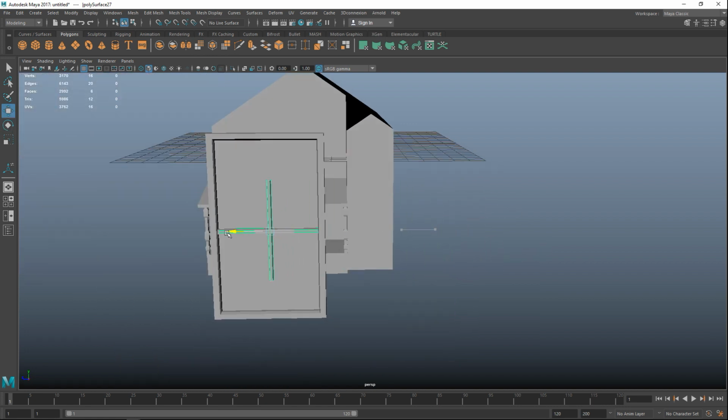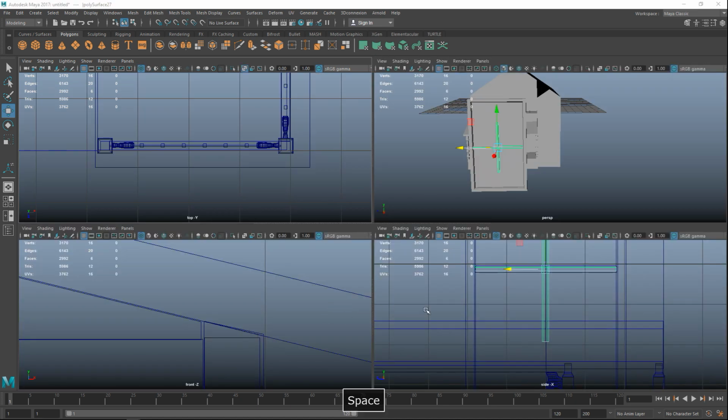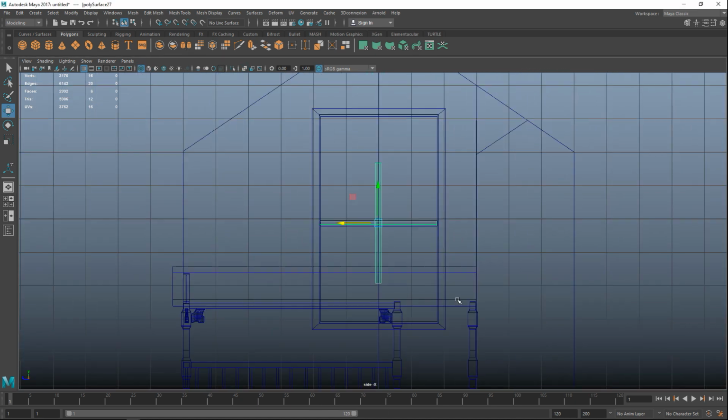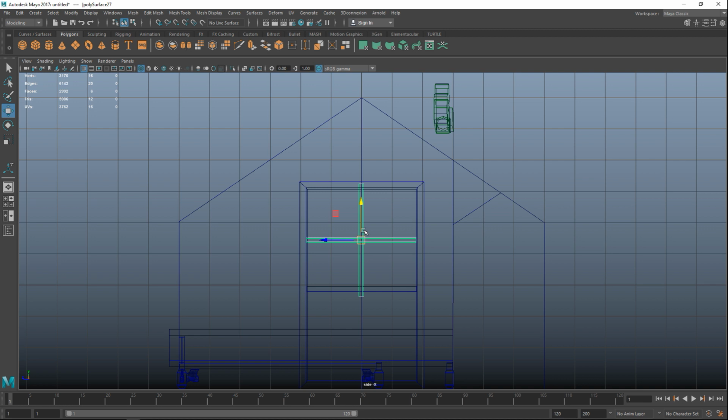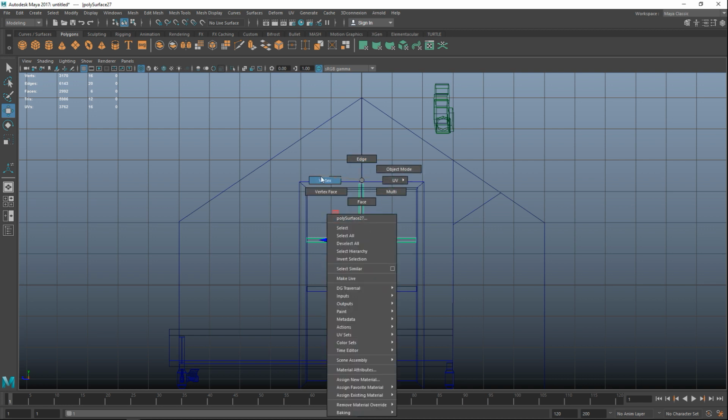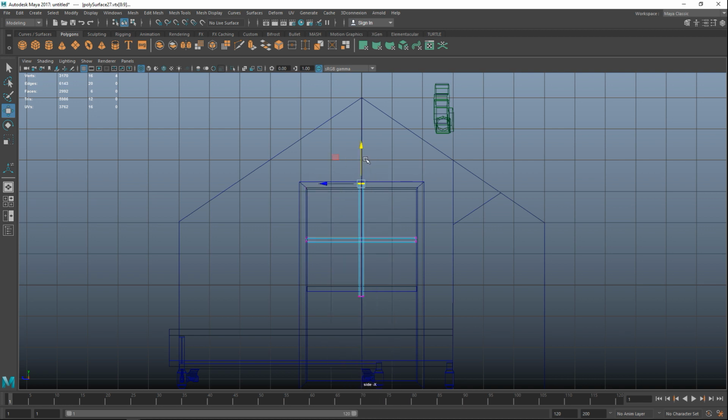So we're going to hit W, move that in. And then we can make it fit. So we're going to hit W and bring that up. Now that's our top window there. So let's kind of level that out like so. And then I'll go in and right click at a vertex. Take those and bring that in. Those seem to be okay.